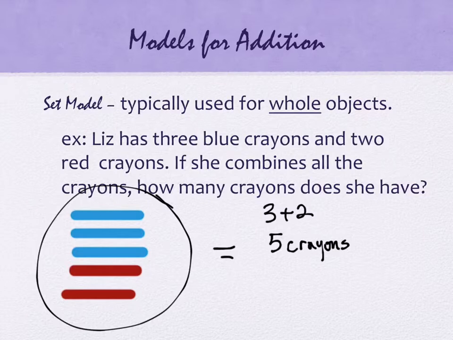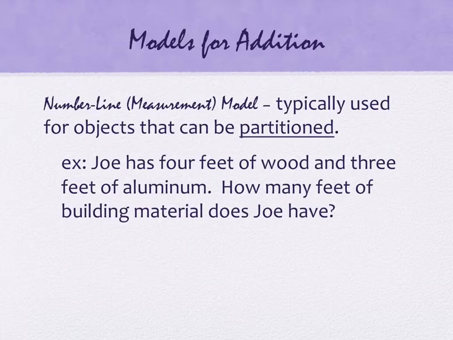So you might be thinking, okay, well, aren't most of the objects you deal with whole objects? And the answer is no, they aren't all whole objects. A lot of them at the earliest ages we talk with kids about are. However, there are things that aren't whole objects too. So I've got an example here that maybe doesn't really work for my 5-year-old, but I'll give you an example here in a minute that maybe would.